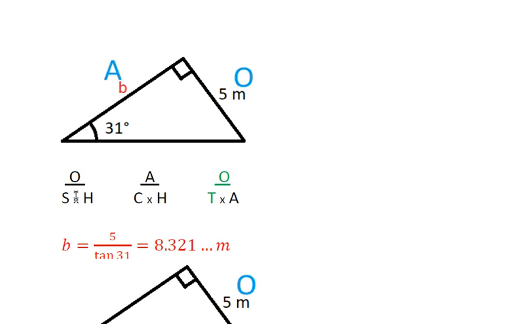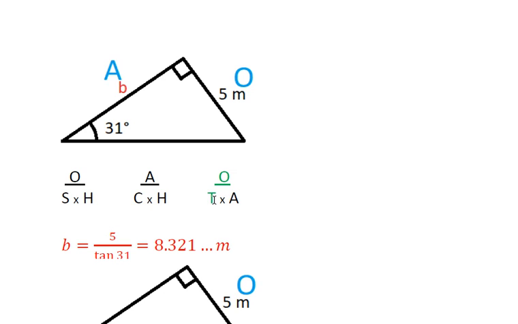Which one of SOH, CAH or TOA has A and O in it? The only one that has O and A is TOA. Notice that SOH has the O but not the A, CAH has the A but not the O, and TOA has the O and the A. We use TOA. A good way of remembering the whole thing as a mnemonic is that I remember it as SOH CAH TOA. You think of putting a sock over your big toe, maybe something like that. You can think of another way of remembering it if you want to. You don't have to do it that way, but that's the way I remember SOH CAH TOA.